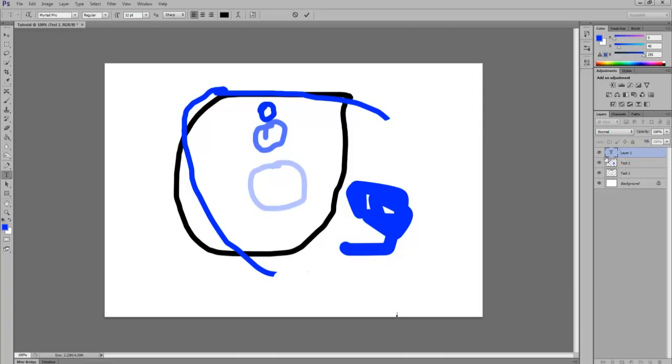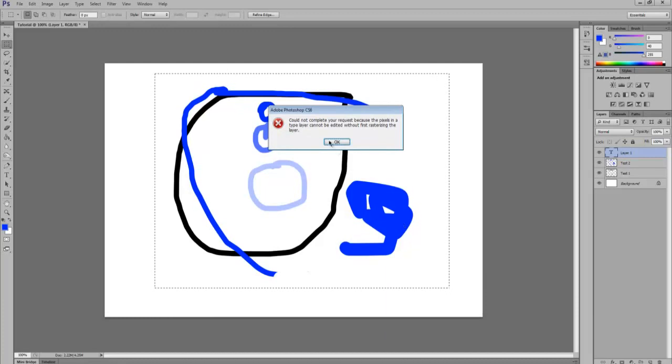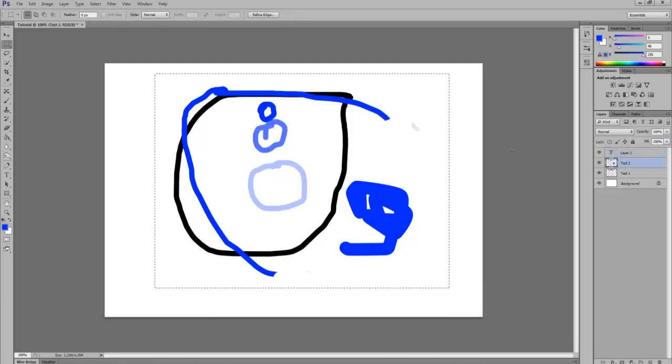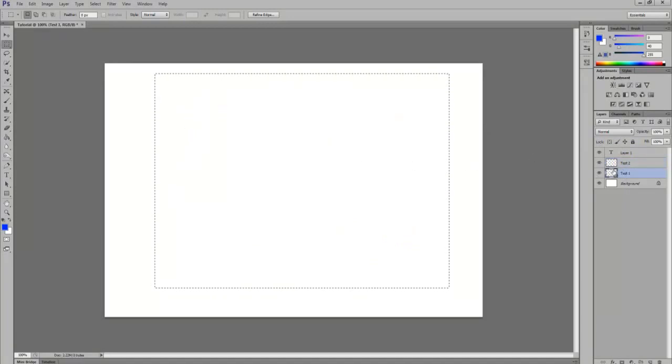So yeah, these are the features we're mainly going to be using, because they're the main features you're going to want if you're making YouTube backgrounds, stuff like that. It's just a brush tool, eraser tool, select tool. With the select tool, I can select this area. Then if I just click the delete key, it'll delete all of that layer. Go on test 1, delete, but it'll only delete the stuff on the layer you've selected.